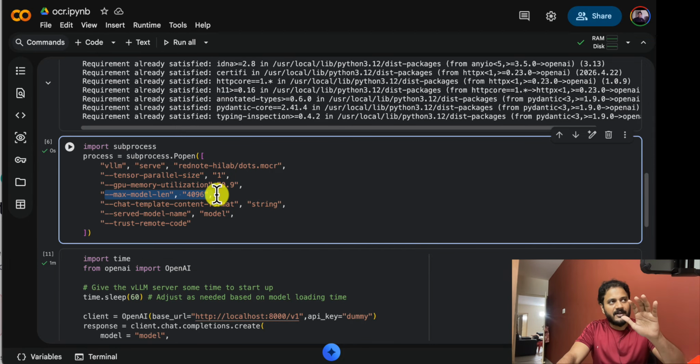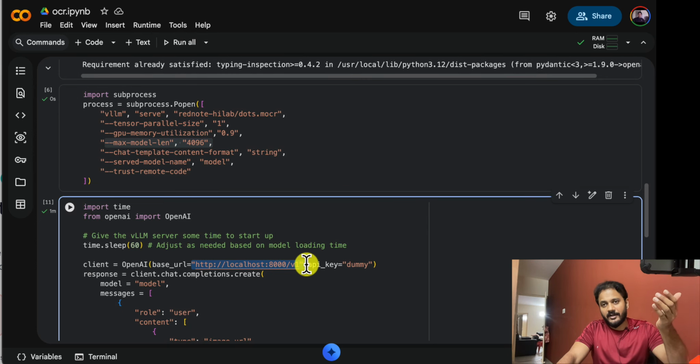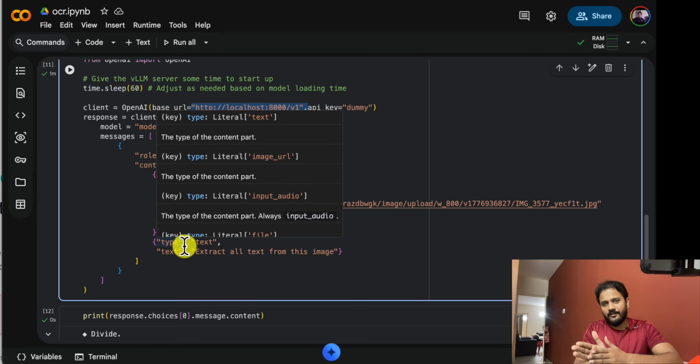So now the model is running, and typically when you run it on Google Colab, it runs on this particular endpoint. If you pass an image to this endpoint and give a prompt, it will extract the information from that image. I'm choosing this image. This is done by my kid. On the left hand side, you have computer generated questions. On the right hand side, you have real human handwriting. I want to see if this particular model can recognize it.